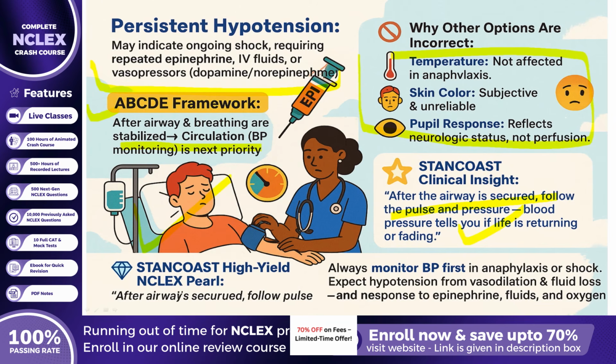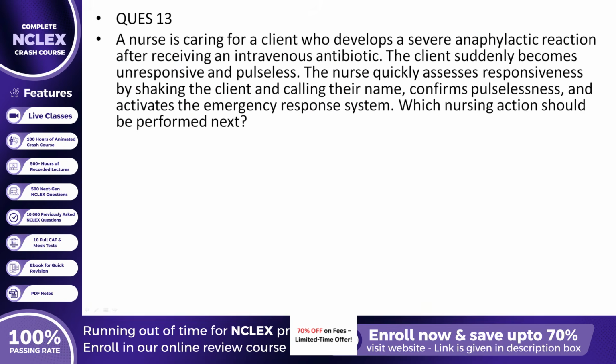Initiate life-saving measures simultaneously. Let us move to an intense emergency scenario that tests both precision and presence of mind. A nurse is attending to a client who suddenly develops a severe anaphylactic reaction after receiving an intravenous antibiotic. Within moments, the client becomes unresponsive and pulseless. Acting swiftly, the nurse assesses responsiveness by shaking the client and calling their name, confirms the absence of a pulse, and immediately activates the emergency response system. Now the crucial question arises. What should the nurse do next?